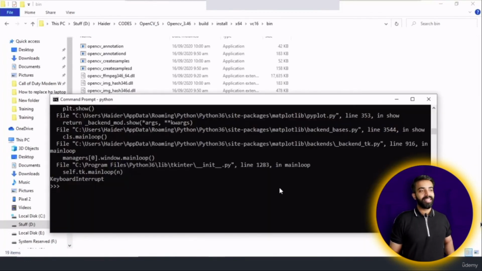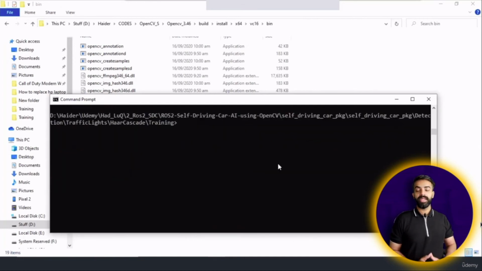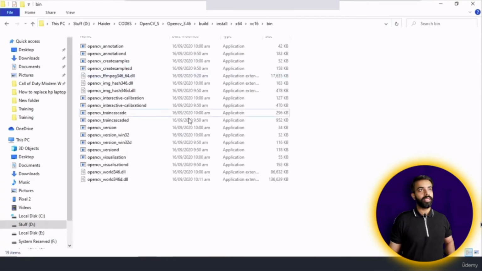Now, let's exit from the Python environment by hitting Ctrl+Z and then pressing enter. Once I've exited the Python environment, all I need to do is call the Windows auto train.bat, which is present inside the training directory, because we're already inside it. Then I need to provide the location of the binaries of the OpenCV that I've downloaded earlier. This is the location I need to provide. In my particular case it is this; yours will be different, depending on where you have downloaded your OpenCV version.